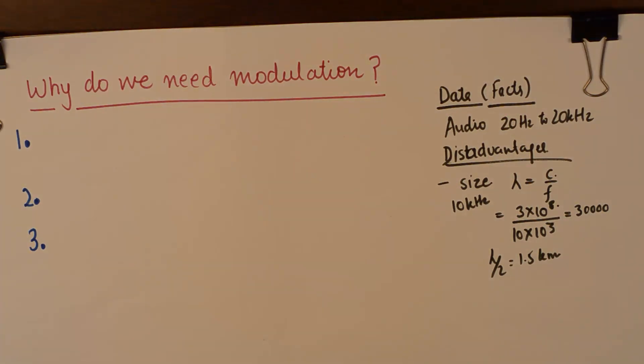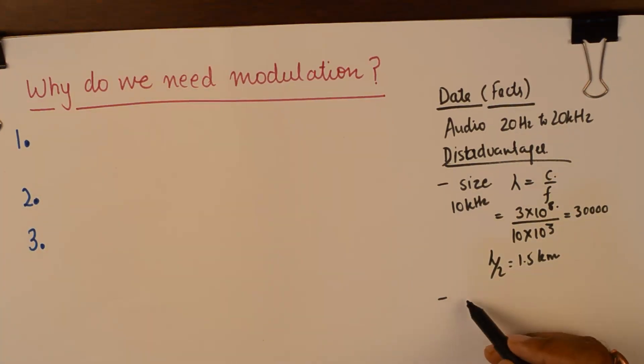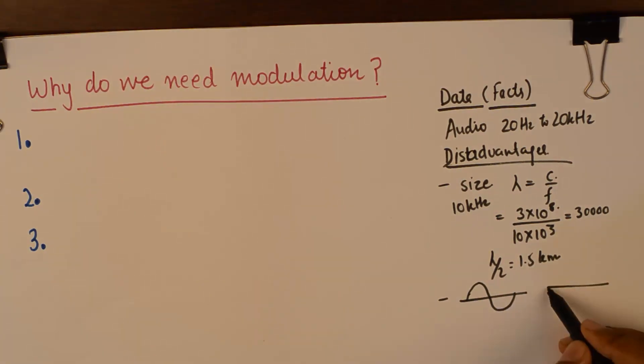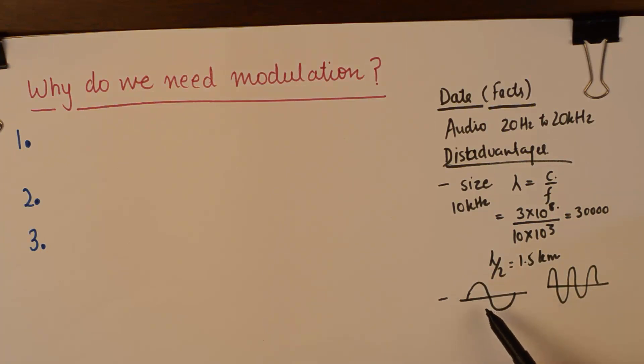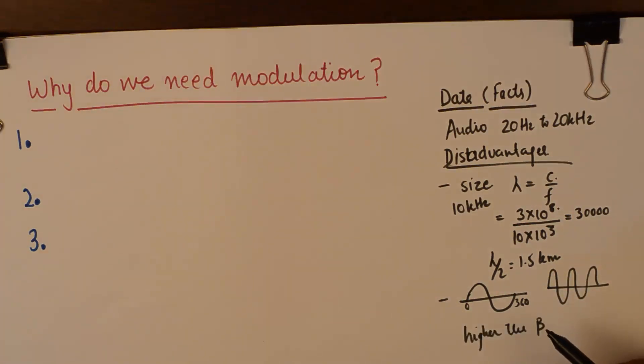Practically not possible to design antennas for such low frequencies. The second advantage would be if you have a lower frequency signal as compared to a higher frequency signal, you can see this lower frequency signal covers the phase from 0 to 360 very slowly as compared to this quicker one. The lower frequency signal takes a long time to cover phase from 0 to 360. A higher frequency signal would take lesser time to span phase from 0 to 360 degrees, so this has got more energy to propagate longer and cover longer distances.